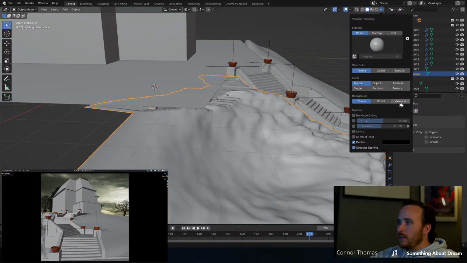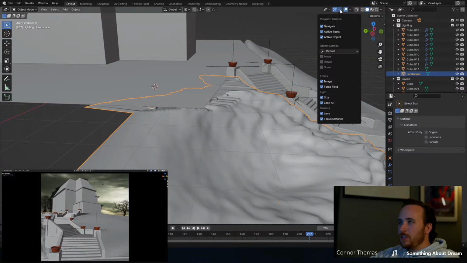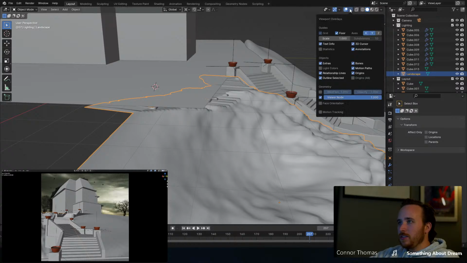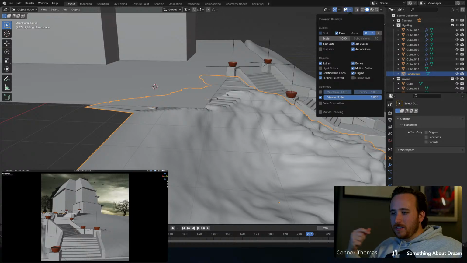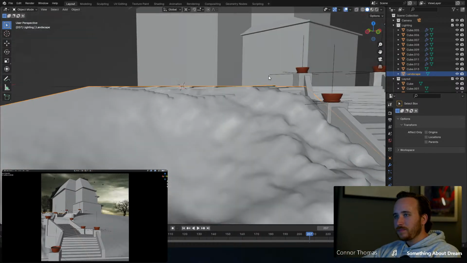Shadow, single, object, world, viewport. This is all your render preset settings for your viewport shading. I don't waste too much time doing it, but it's one of these settings up here. There is a setting that you can actually change what the millimeters of your camera are as you're flying around. So yeah, there is a setting for your LOD up there somewhere.